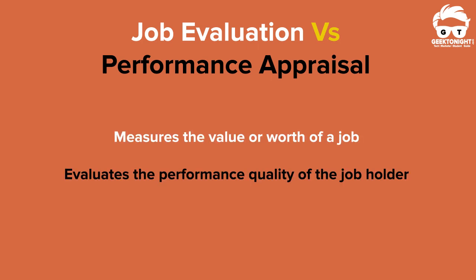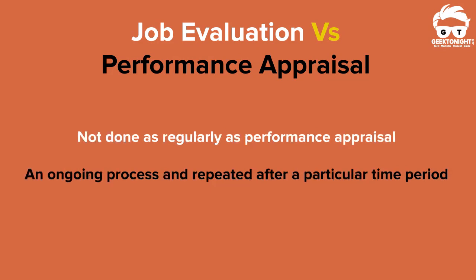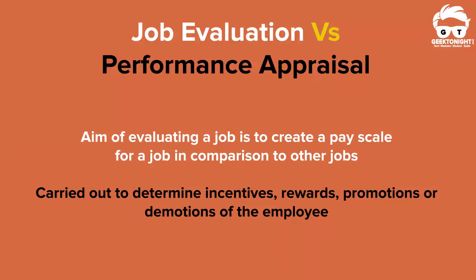Job evaluation measures the value of worth of a job, whereas performance appraisal evaluates the performance quality of the job holder. Job evaluation is not done as regularly as performance appraisal. Performance appraisal is an ongoing process and repeated after a particular period of time. The aim of evaluating a job is to create a pay scale for a job in comparison to other jobs in the organization. Performance appraisal is carried out to determine incentives, rewards, promotions, or demotion of the employees.